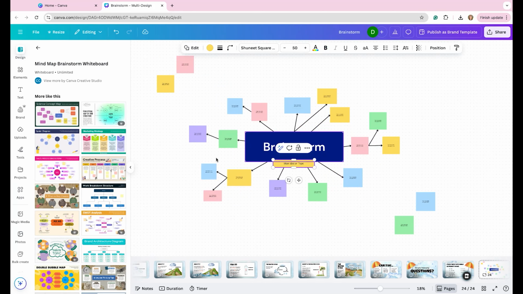And then you can add in a main idea or topic. I'm going to add in a question right here that I want students to answer. So my question is, what if there was no evaporation? Would the water cycle still work? And then students can come in here, they can select a sticky note and answer this question.